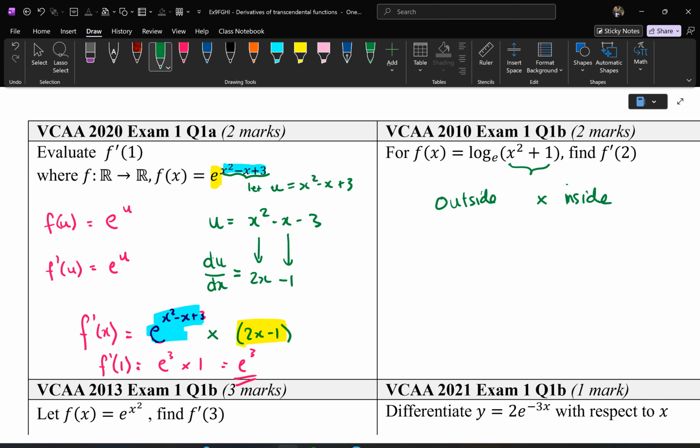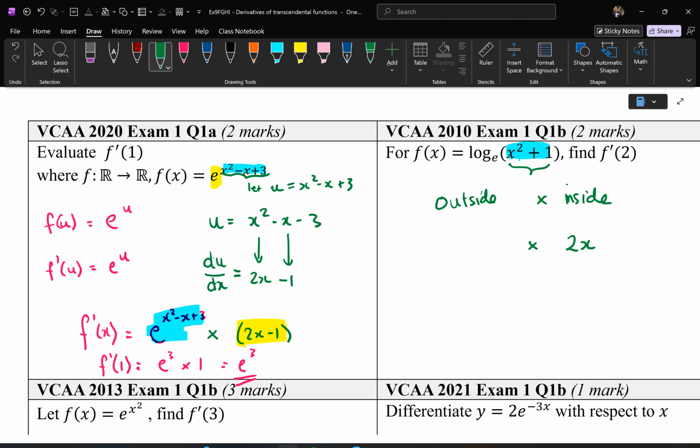So the derivative of x squared plus 1, in this case, gives me what? Can I please have Una? What's the derivative of x squared plus 1? Beautiful. 2x. The derivative of 1 is a constant, so it's 0. Derivative of x squared, power rule, so it's 2x.